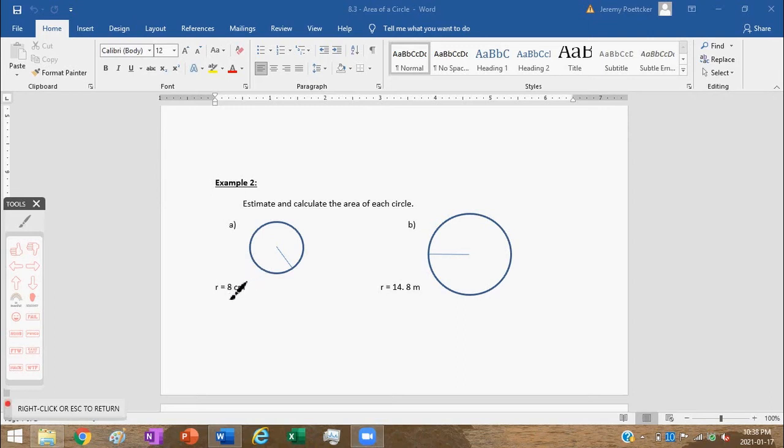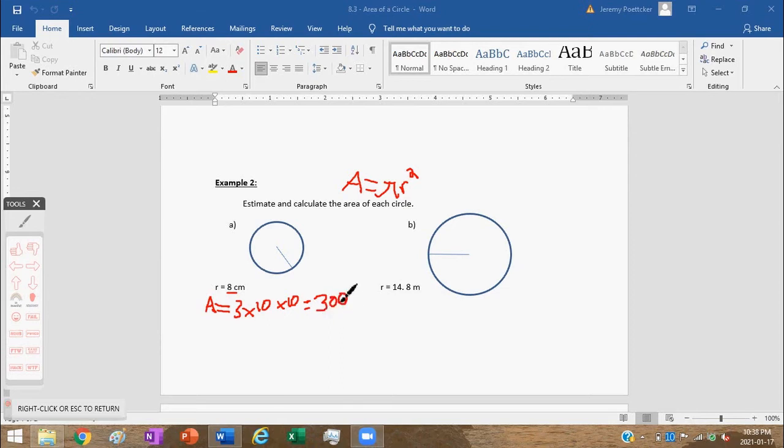But if that is not math that you can easily do in your head, I can also do a little bit more with this and say, you know what, 8 is pretty close to 10. So area, my estimate, right? Again, my formula, I'm going to use this for both of them. Area equals pi r squared. And here we go. So area is going to equal 3 times 10 times 10, which is going to be about 100 times 3, so about 300 is what I'm coming up with here.